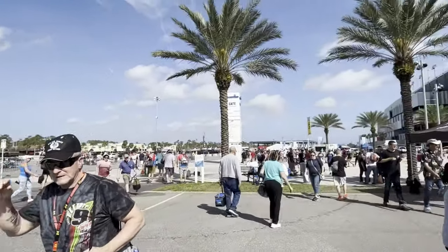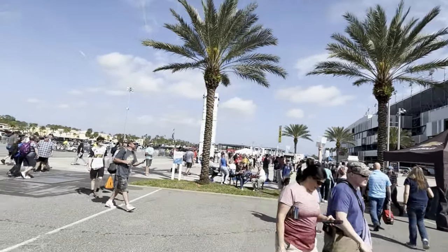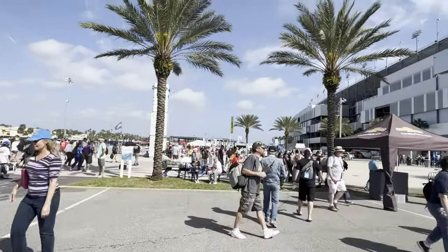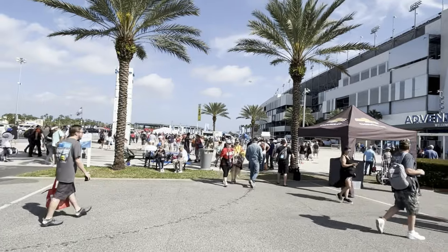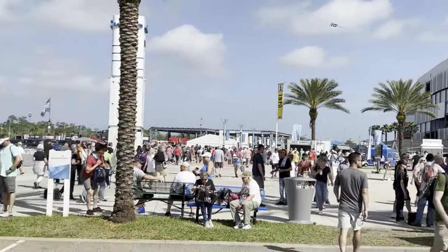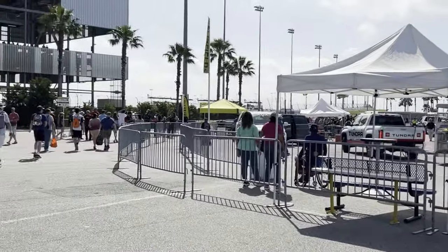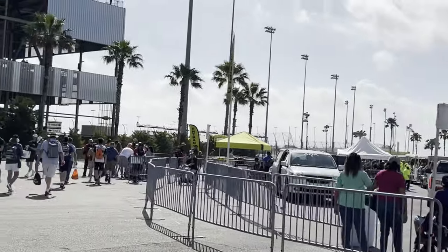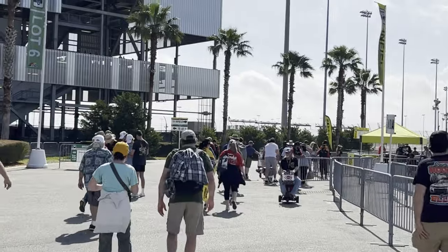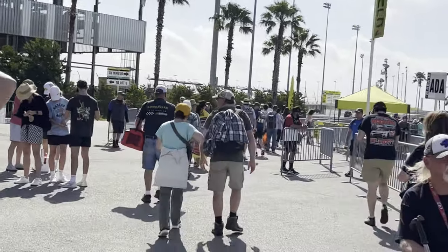And again, a reminder, all the way down that way, the other tunnel, the turn four tunnel, where these Joyride carts go out, we're talking over a mile distance. You can see way off in the distance over there, there's the Bass Pro Shop store, that's like halfway. So grab yourself a Joyride golf cart, get dropped off, you go right here, where all these trucks with the trailers, these are the trams that will then take you through the turn one tunnel over there into the infield and probably take you another good mile to get to the fan zone. So keep all of this in mind. It is a hike.